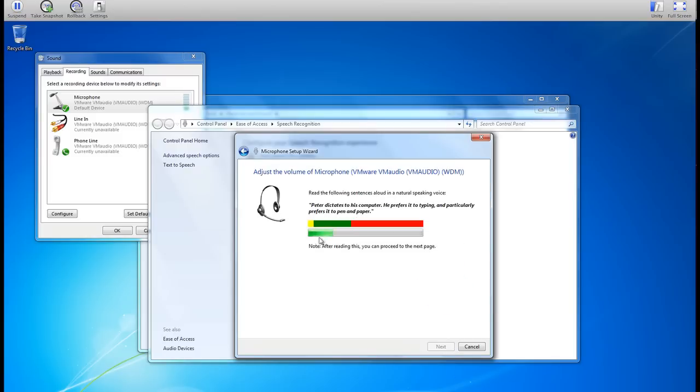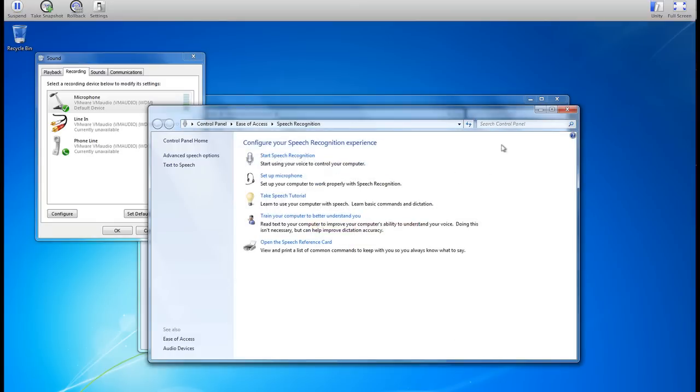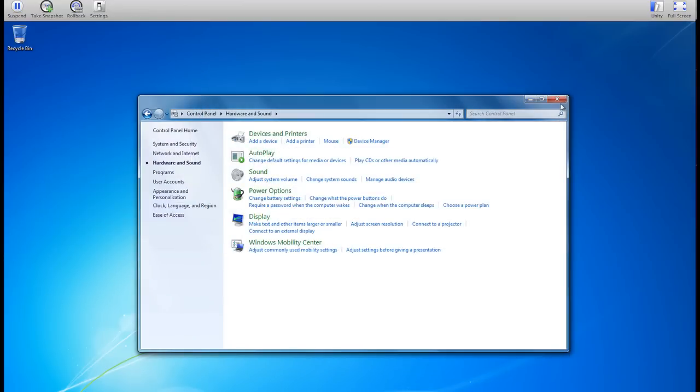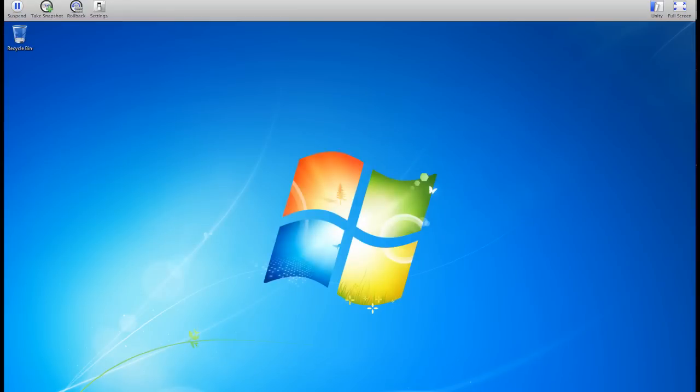Set up your headset. You have an audio level. So basically it's showing you that you want to stay within the green. If it pushes over into red a little bit, that's okay. And then once you're done with that, you can go ahead and hit cancel and then close out of this. And then if you make any settings that you need to change, you click apply and then close all these down. Now that's what we do first before we even get into the Adobe Connect meeting.